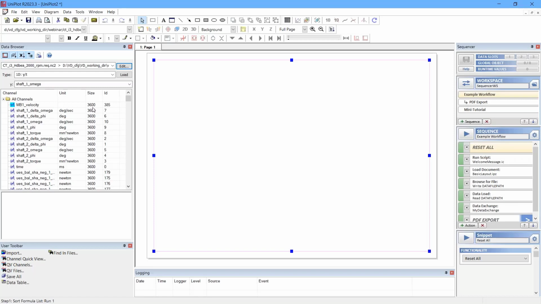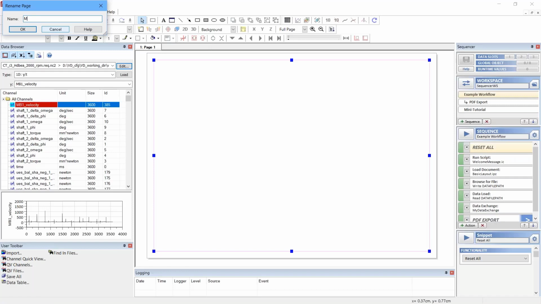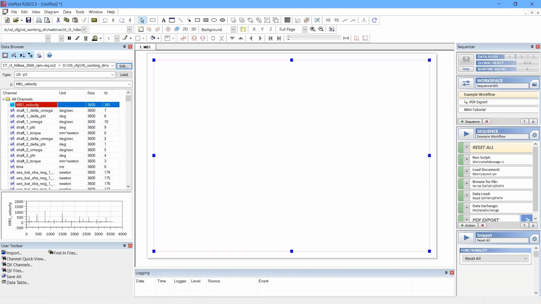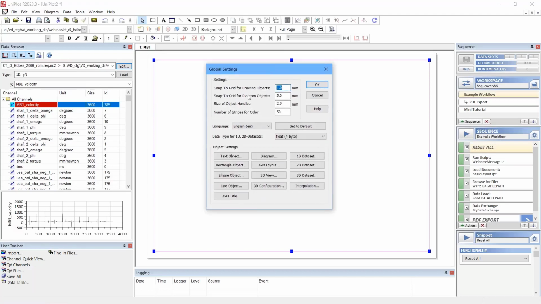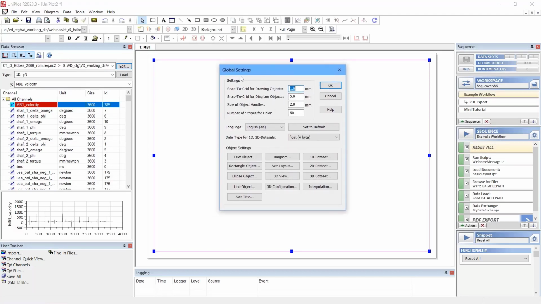Let us now have a look at the general plotting actions. As I mentioned, multiple pages and different types of pages are possible in a single document. It is possible to plot the data in multiple 1D, 2D or 3D diagrams. Before we start, let us have a look at the global settings also.